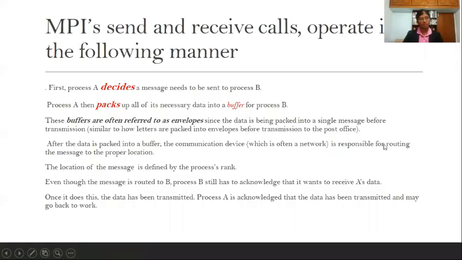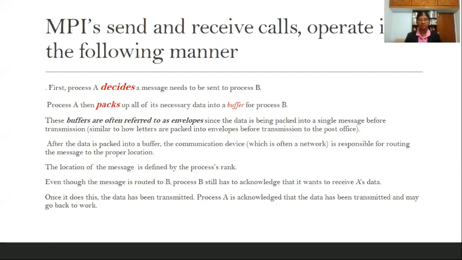So we will now see the analogy. Here is another recap to better understand how the same procedure of sending letters is compared to MPI messages. Like Alice and Bob, we have process A and process B. Process A decides the message that needs to be sent to process B. That becomes our first step.